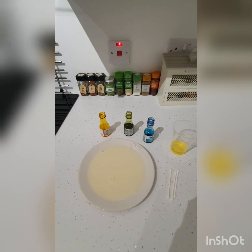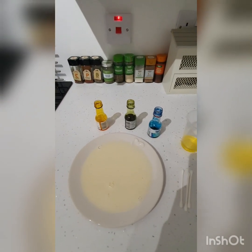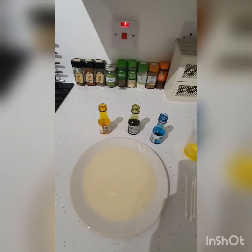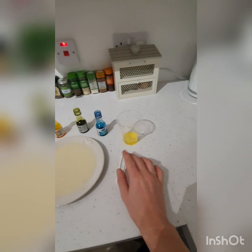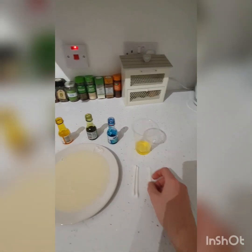For this you will need a shallow plate of milk, and you know me, I love my food coloring — so you are going to need some food coloring. I've got three different colors here: a teeny tiny bit of yellow left, some green, and some blue. You will also need some washing up liquid and some cotton buds.